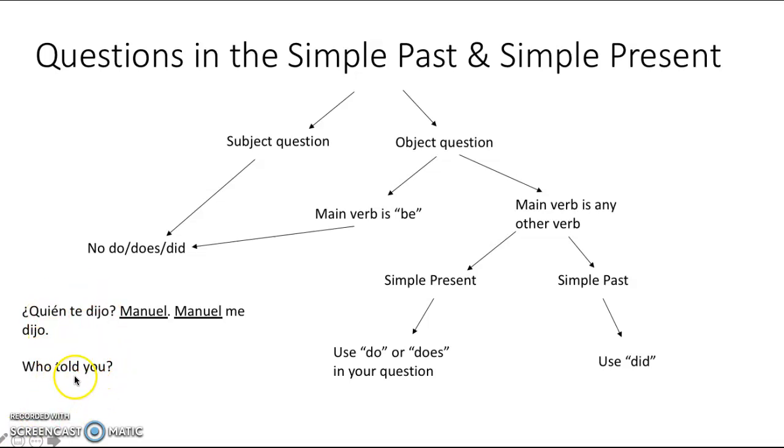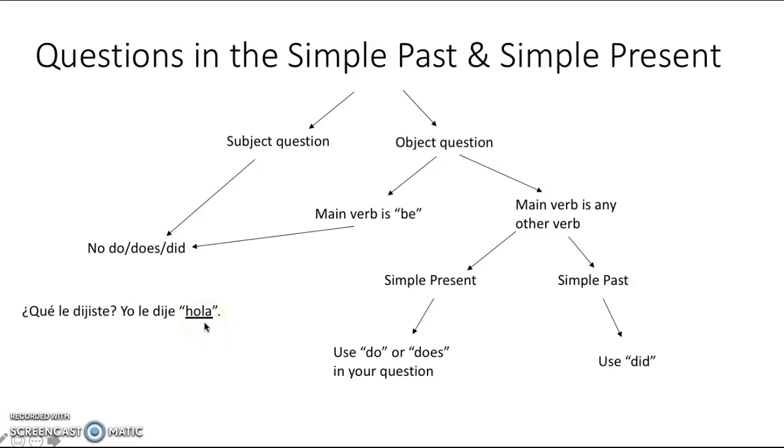So we have "who told you," and ojo, it's a simple past here, "quién te dijo," so we also have simple past here, "who told you." All right, let's look at this question. ¿Qué le dijiste? So we might imagine the answer, "yo le dije, hola," or just "hola." So that's the object of this sentence.